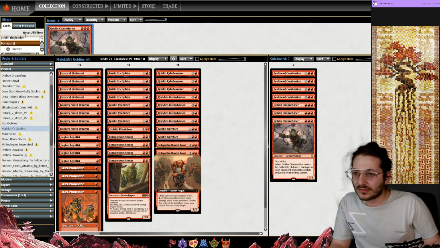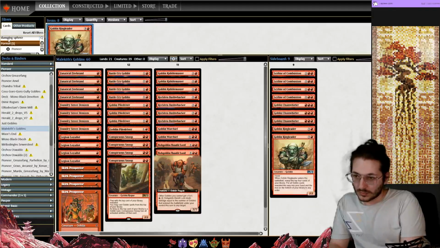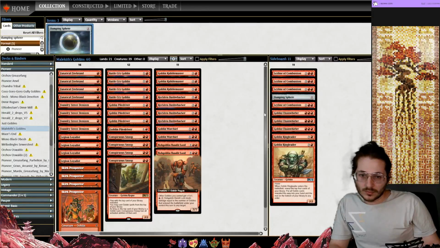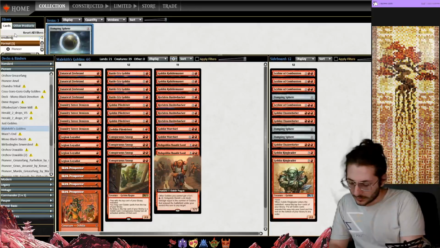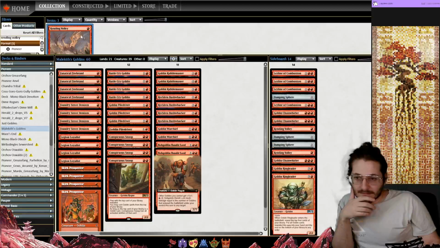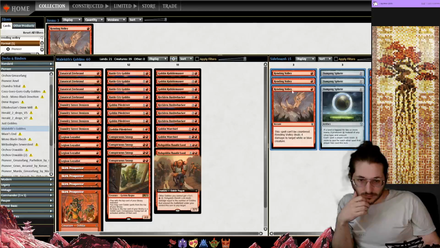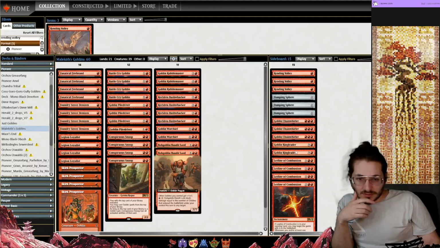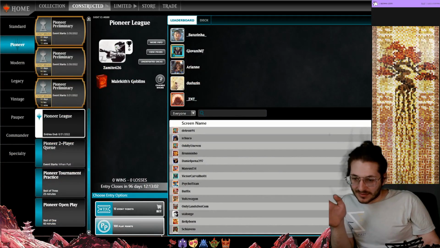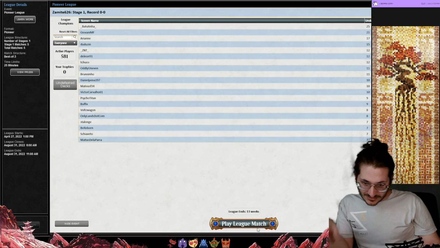Goblin Ringleader. I think this was the sideboard. Bending Volley, Damping Sphere, Chain Roller, Ringleader. Maybe it should be more Chain Rollers and Ringleaders, but I don't want to raise the curve that much, so we're going to go with this. So we're playing with Malekith's Goblins through a league. You saw my version that I might play instead of this. This is theirs.